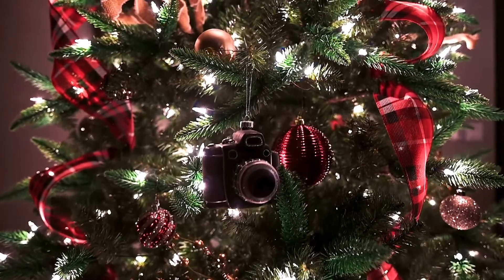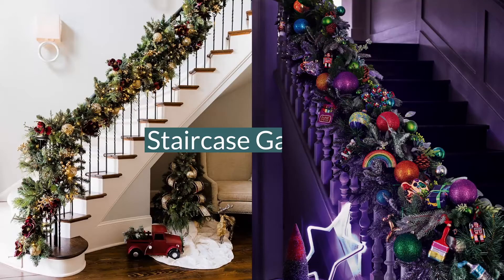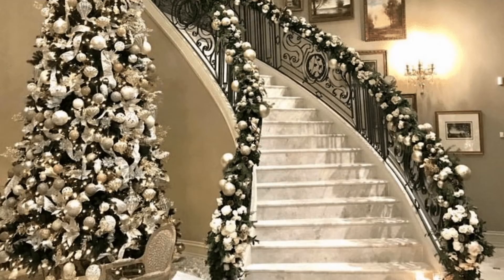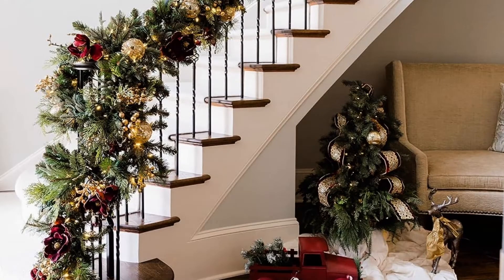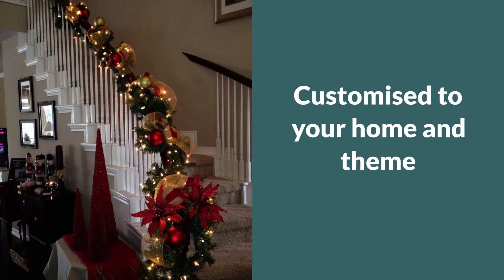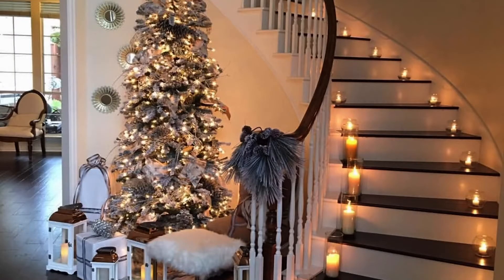Now we take you inside the home, starting with the staircase. Use of themed garlands can transform your staircase and entrance way. Once again these can be customized to the theme of your home and the decor you choose for Christmas. Illuminate them with lights, baubles, bells, little tiny men — whatever you wish. It's a great family project that can be done together, or once again if you can't be asked, just buy some from the links below.